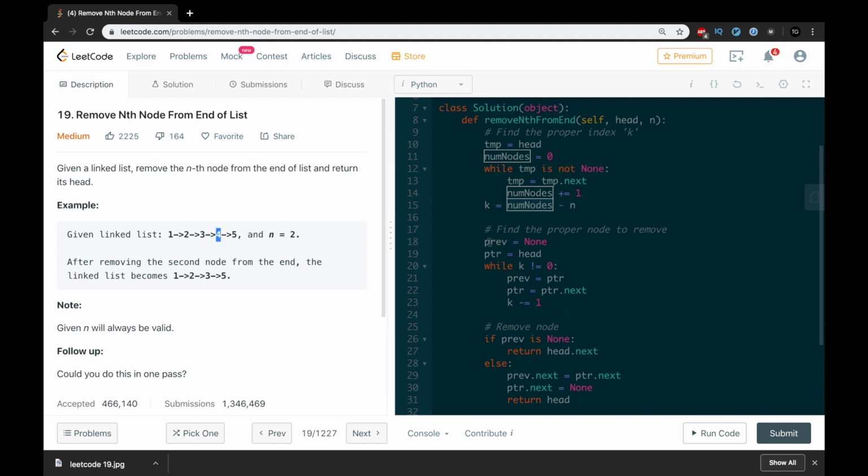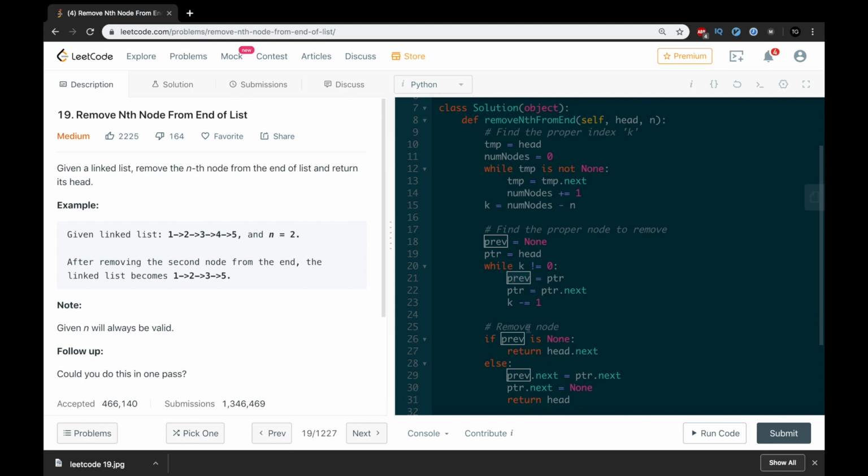And that's what we're going to be doing here, is we're going to be traversing through the linked list and have 2 pointers, previous and a current pointer. And we're going to iterate through in the loop, and all we're going to say is that the previous pointer is going to be 1 behind the current pointer. By the end of this loop, PTR is going to be pointing to the node that we want to remove. And previous is going to be pointing to the node previous to the node that we want to remove. And of course, this is how it's done in linked lists, because we need to do some pointer manipulation.